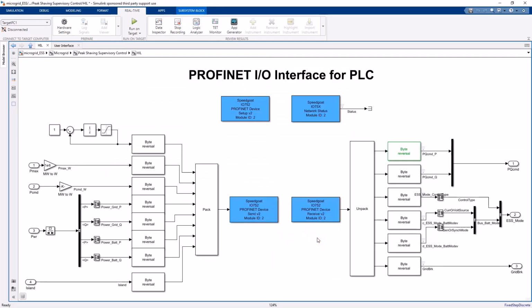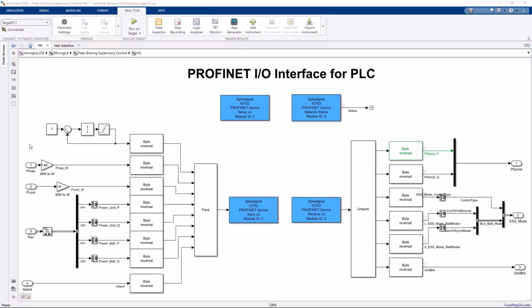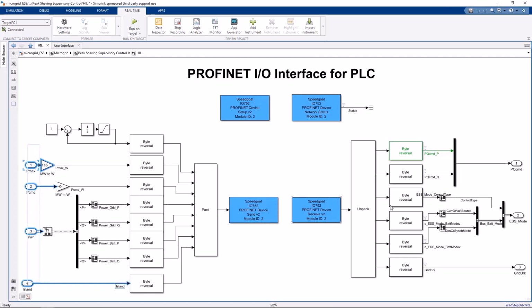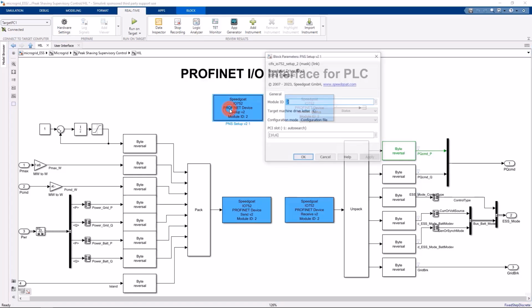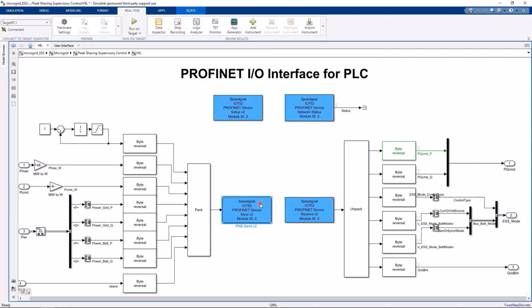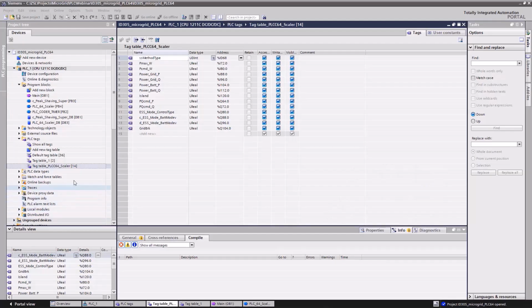When you choose to run HIL simulation, the controller block in the model is nothing but an I/O interface, and we need to map the interfaces to the device under test in the model. This is the I/O signal mapping and routing on the plant side, using Simulink inputs and outputs and signal packing and unpacking blocks. Since we use a Speedgoat IO752 PROFINET card, we use the corresponding Speedgoat library blocks to configure this protocol and map the signals.